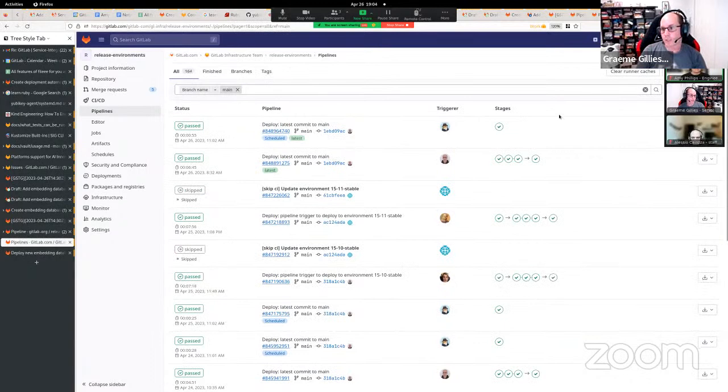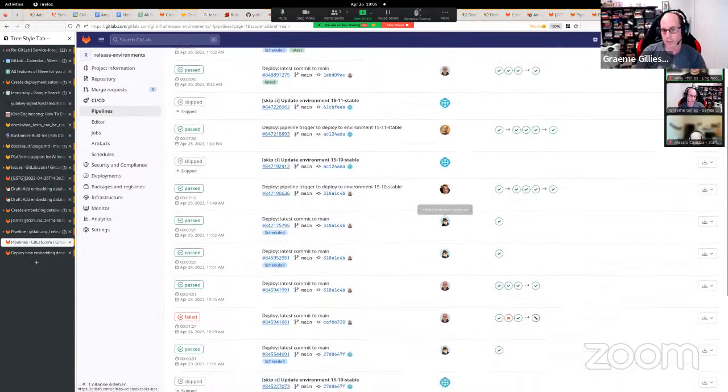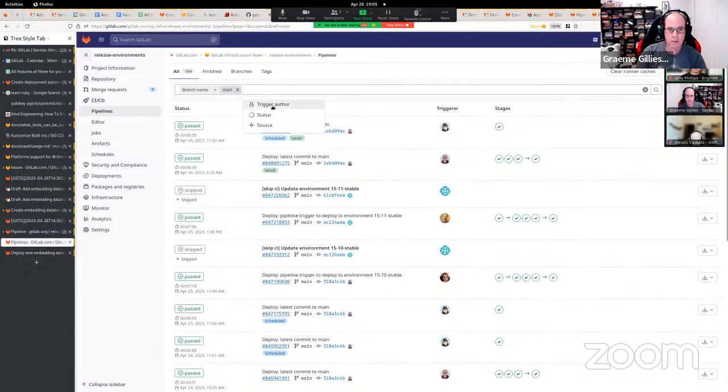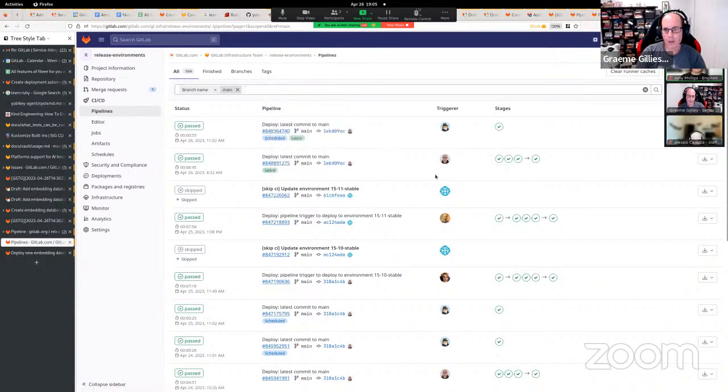Which means these are actually all coming from two stable branches. So I've done all the work, all the fixes and backports and everything now into 15.11 and 15.10, so some of these pipelines are actually coming from them. It doesn't surprise me that the release tools bot is doing some work, although that's just the renovate running once a day, I should say. I was hoping I could say it wasn't scheduled, but anyway.